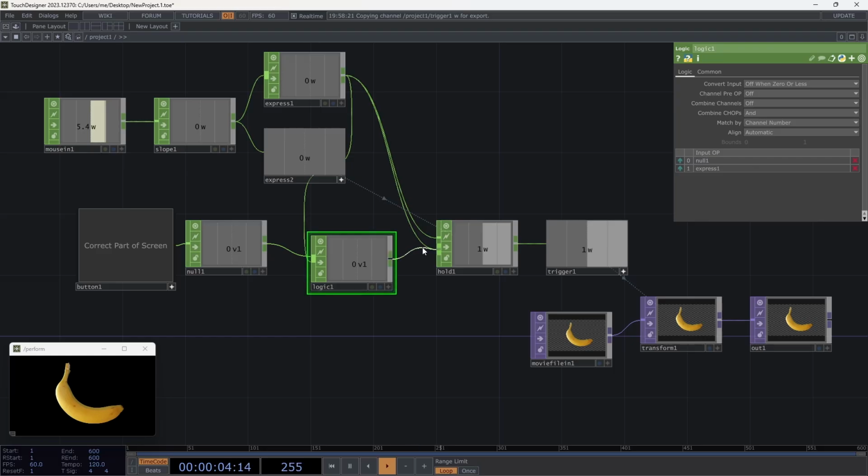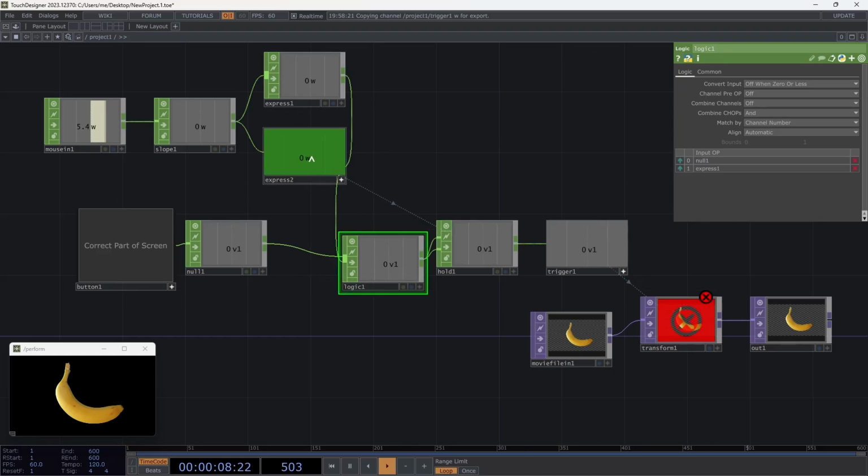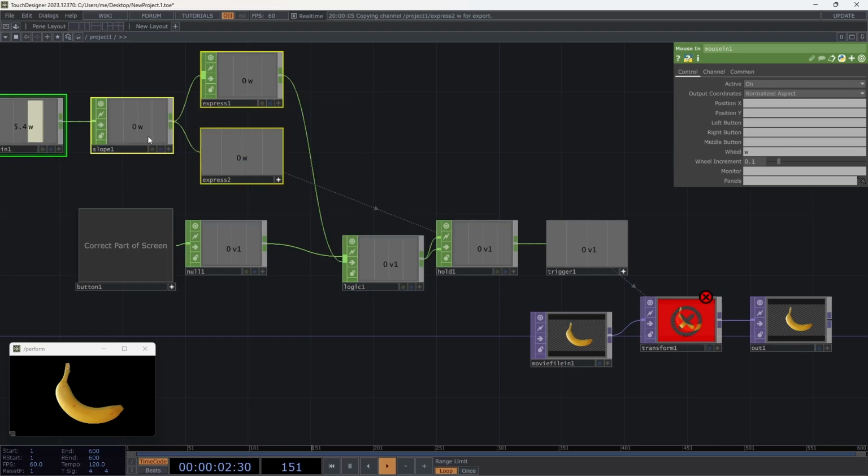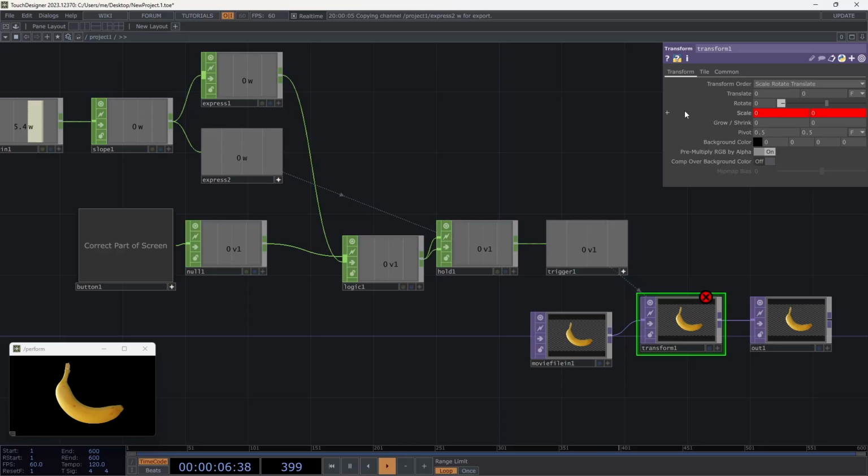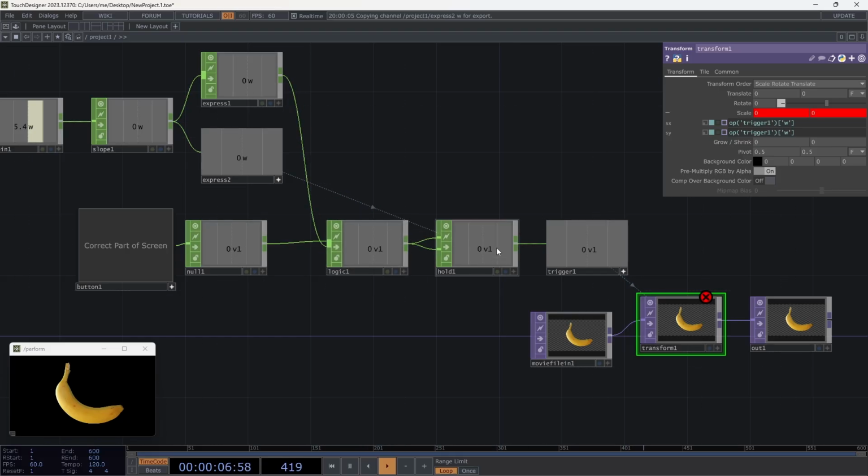So now it's just a matter of replacing these lines here. So we've put this in place of it. Let me just drag these over. Okay, so that should work. I don't know what's happened. Let's see. Scale, trigger. Oh, okay. So when I combined them, it changed the name. This name here is V1 and this one is W, so it got changed to V1 and everything got broken. I can just change this to V1. That's probably the easiest thing to do. V1, everything is V1 now.